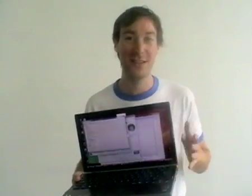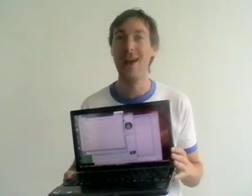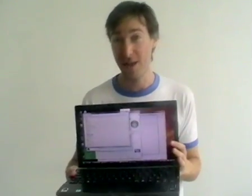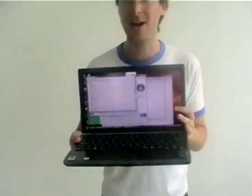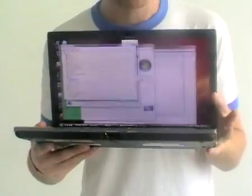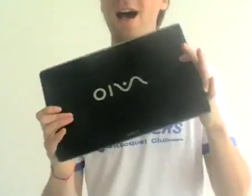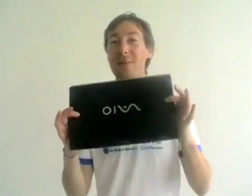Now, as far as the guts of it go, it's working with the Intel Centrino 2 system that's out at the moment. So you get a nice powerful processor, good setup going on. Getting up to 4 GB of RAM, up to 320 GB of hard disk space as well. So plenty going on inside. But the best of all for me is the fact this thing is made of carbon fibre and it's only 1.5 kilograms heavy, which is really rather good if you ask me.